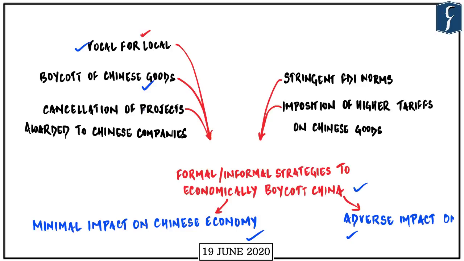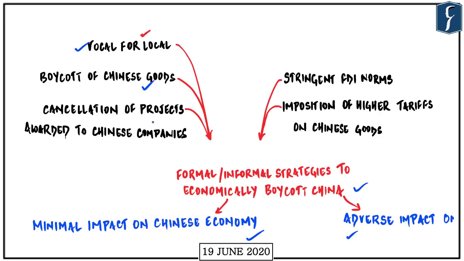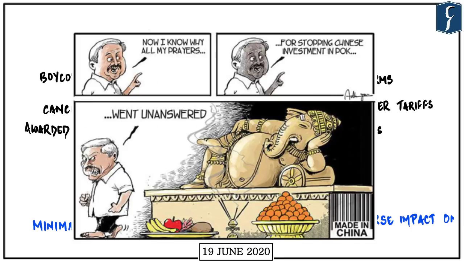Because if you see, India had a total merchandise trade deficit of around $184 billion in 2018-19, out of which around a third, which is $54 billion, was accounted for just by China. Now, the higher trade deficit with China is on account of the entry of cheaper Chinese goods into the economy. These Chinese goods range from high-end electronic goods such as high-tech mobile phones to Ganesha idols and even Diwali lights.